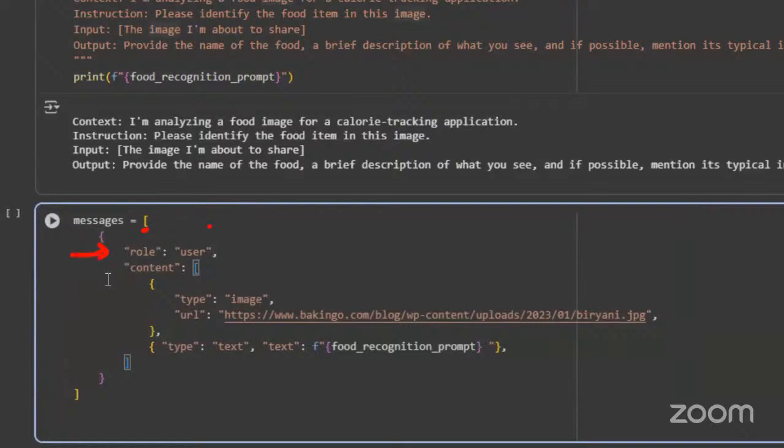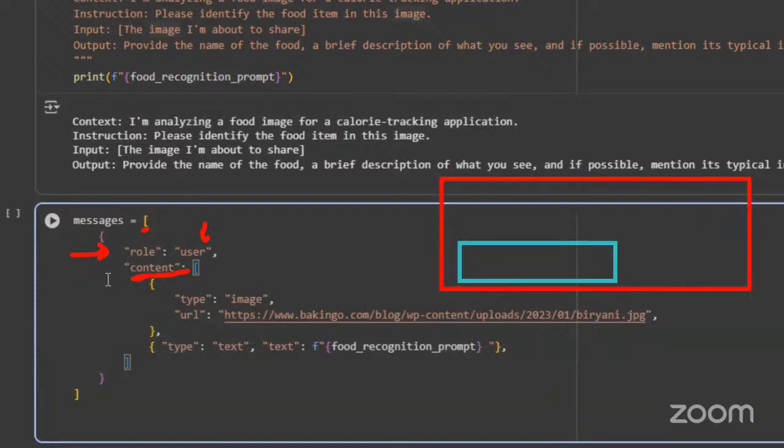In the message, the role will be user. We have talked about role, system messages, all of those in our day one. The role is user, and in the content, you are saying there are two types of content I want to give. Again, what does content mean? When you talk with ChatGPT or any other application, what you give here as an input is your content.